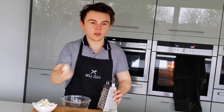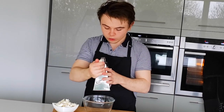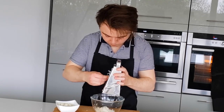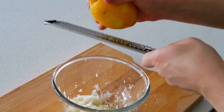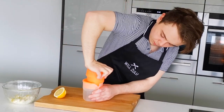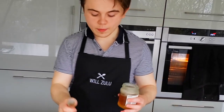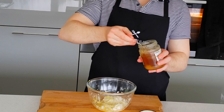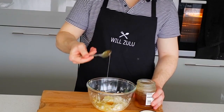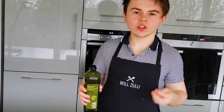Now we're going to make the vinaigrette while the cauliflower is finishing up in the oven. Grate the scraps that were kept from before on the finest setting — mind you don't cut yourself. This is a great way to use up all the cauliflower. Now add some lemon zest and the juice from half a lemon or a full lemon depending on the size. Add about a teaspoon of honey. If you don't want to use honey, you can always use agave, maple syrup, or even just regular caster sugar — they all do the job. Then add some olive oil just to bring it all together.